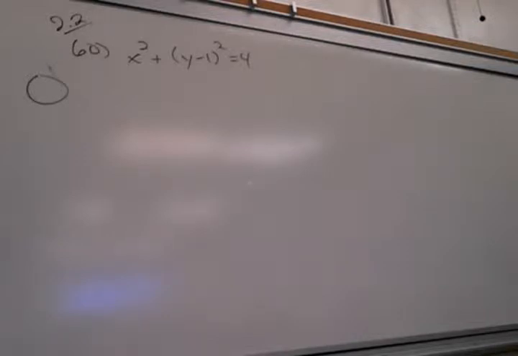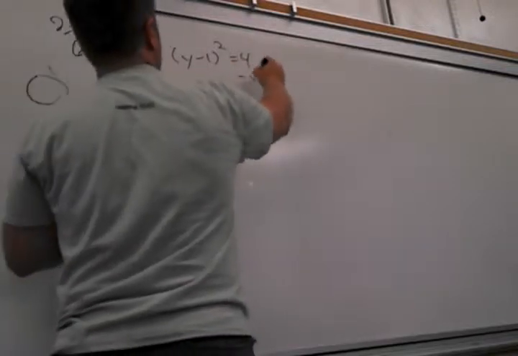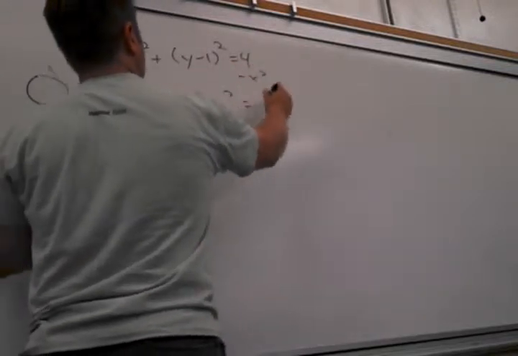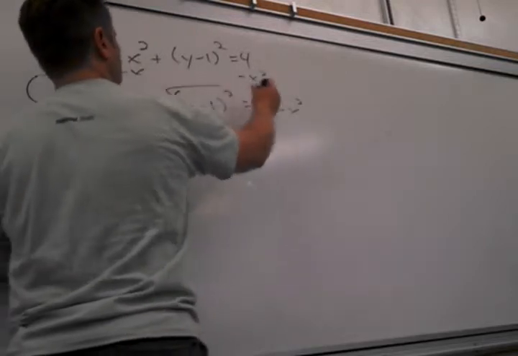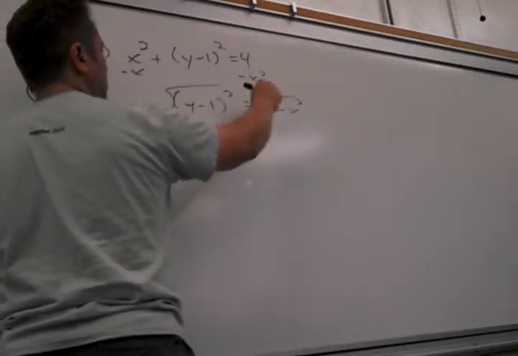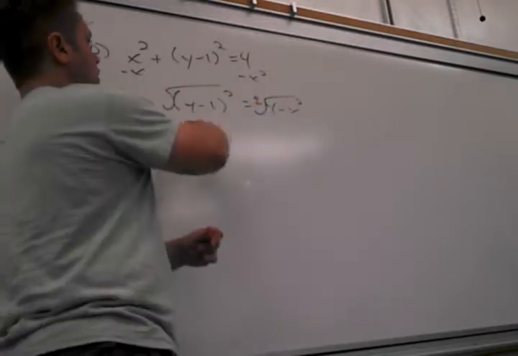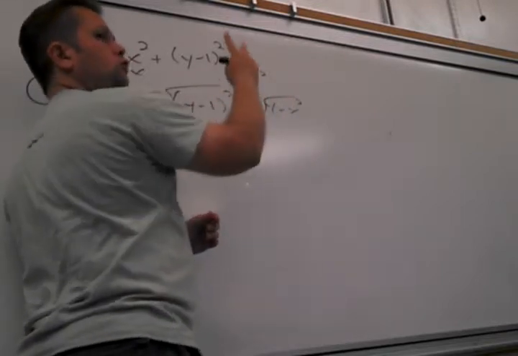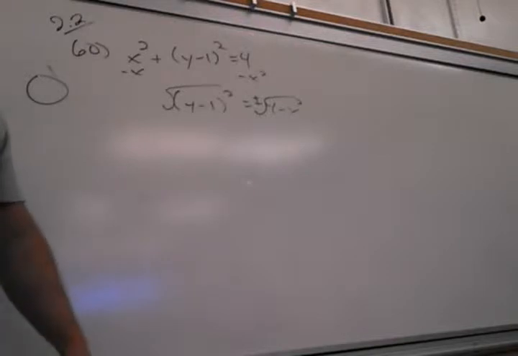Another way to do this kind of problem is to try to solve for y. How do you solve this for y? Yes, subtract x squared. And then take the square root. And the minute you square root, you have to do what? Plus or minus. So it doesn't define y as a function of x. No, it defines y as 2 functions of x.